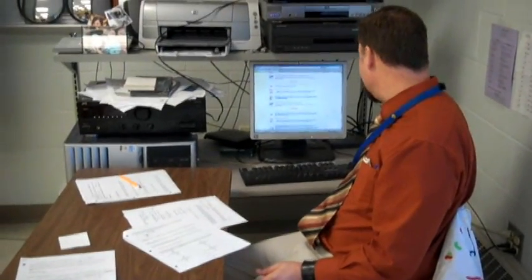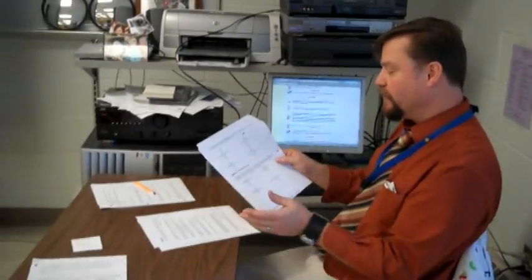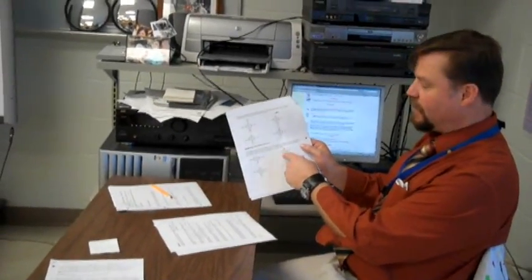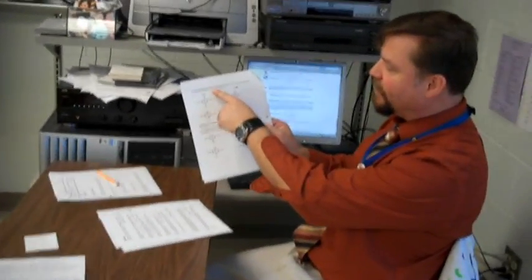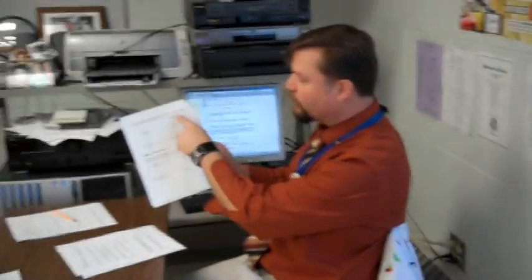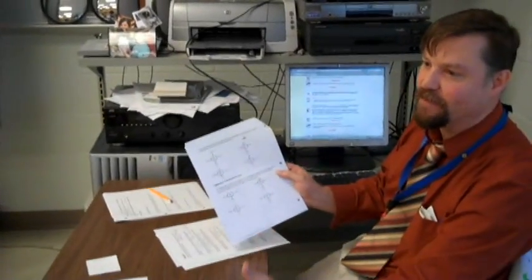Now the next one talks about a constant speed. This one says moving rightward. Some of them, like we said, could be moving rightward at a constant speed. This one says the oil drop diagram depicts motion of a rightward moving object, and this oil drop diagram does depict it at a constant speed. If it's at a constant speed, Brandon, then what does that mean that we learned? It has to be balanced. They have to be balanced.